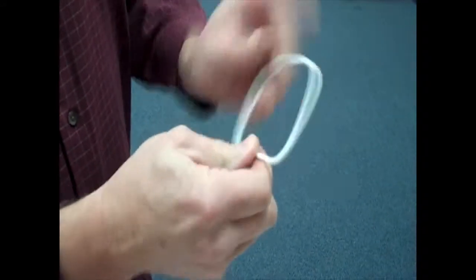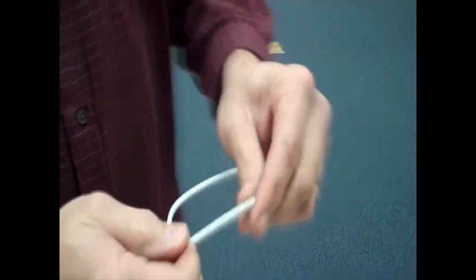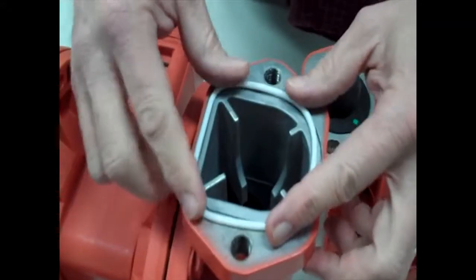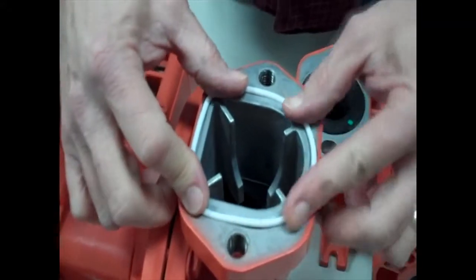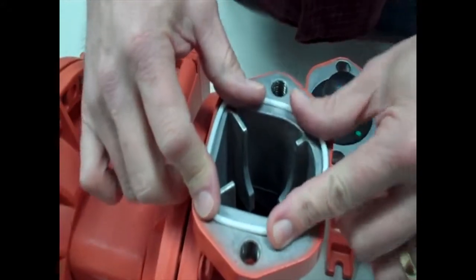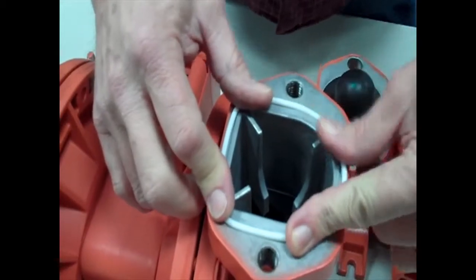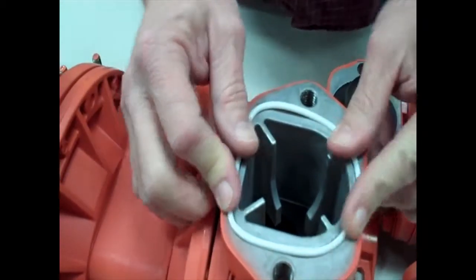Now, once it's in that more of a D shape than it is coming off of the form, you can't simply place it into the O-ring groove at this point. It just simply won't stay. No matter how you push and form, it's not going to stay inside that groove. It'd be impossible to hold it in place unless you literally glued it, and that is not necessary.